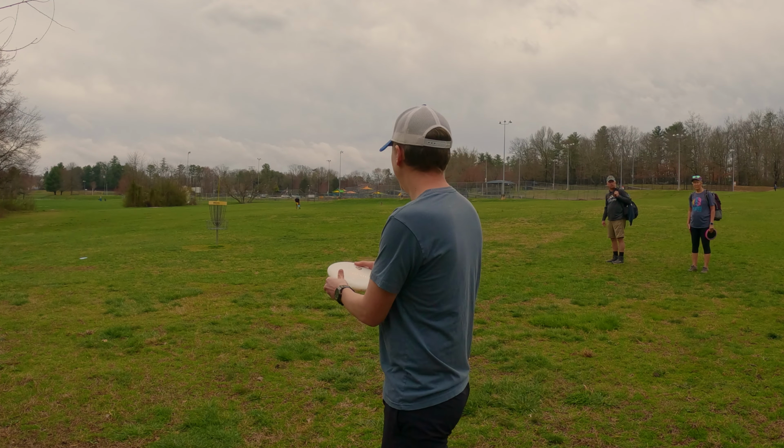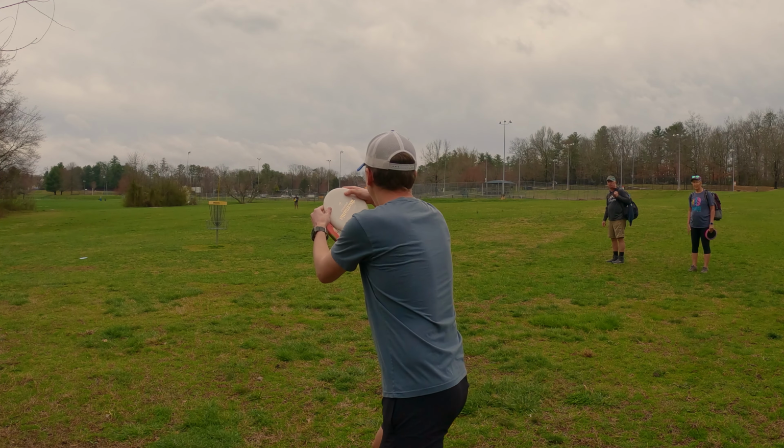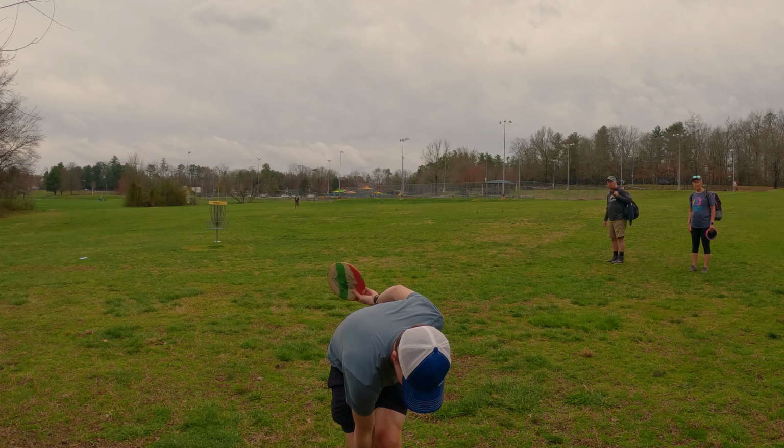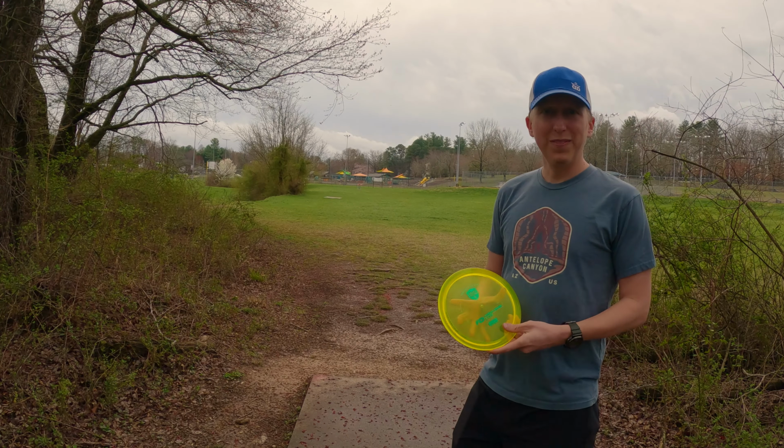So we're going to go ahead and play from our first here. This is, yeah, like a 40-footer, and it's my first putt of the day, so yep, there it goes. Not ideal, certainly, but we will move on after taking a par on the first.